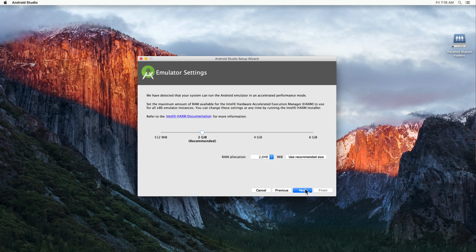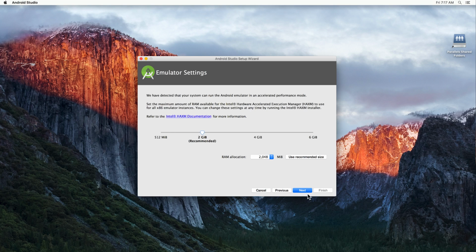So click on Next. Now, because this is Haxm, it's asking you, or recommending, how much RAM to allocate for this software product, which helps with speeding up the emulators. Now, in this case, I'm going to leave it on 2 gigabytes. But if you've got less than 6 gigabytes, I'd recommend 1024 megabytes or even 512 megabytes. Now it's showing that I've only got 6 gigabytes on my system, but this is actually a virtual machine running on top of my regular Mac, which has got 32 gigabytes of RAM. So I'm going to leave it on 2 gigabytes in any event.